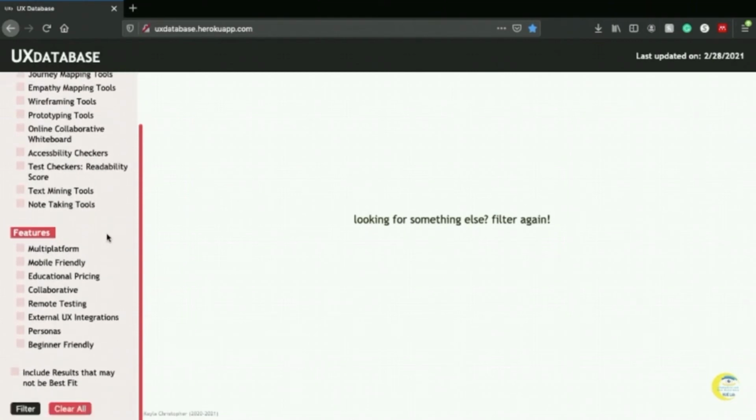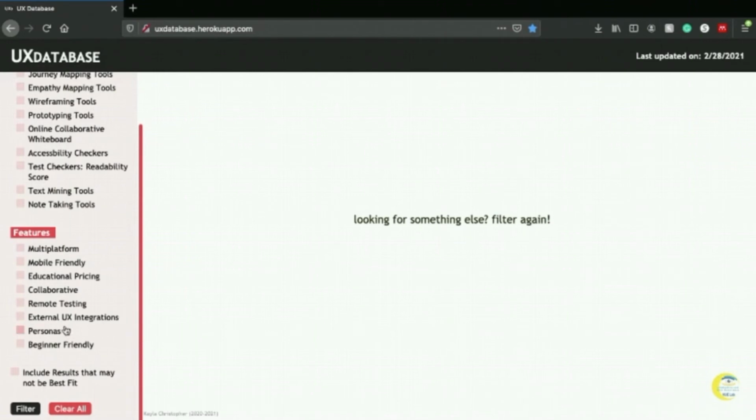While the categories help you get a foot up and have a nice foundation to stand on in terms of the features or functions of the tools that you want to find, you can also be a little more general, a little more broad, and just look for tools that are good for persona building.